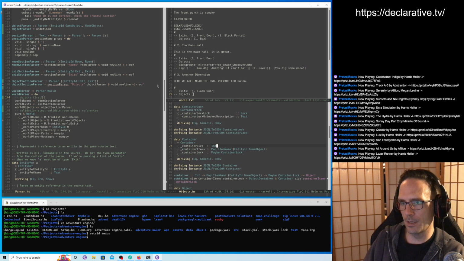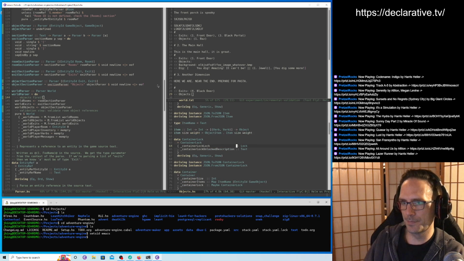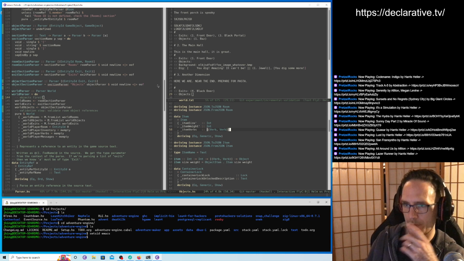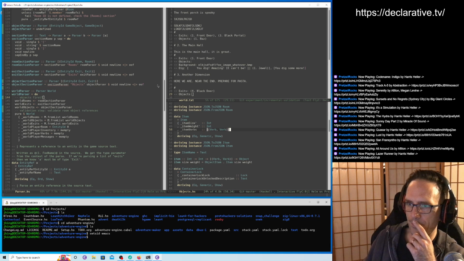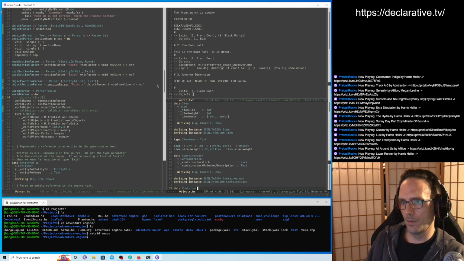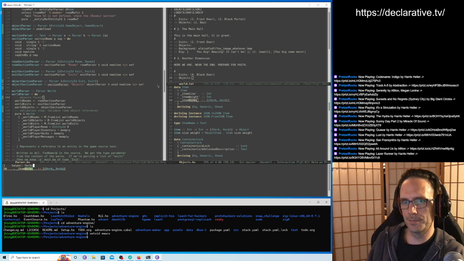If we have a container, we have references to other game objects, container locks, and items. We just have items. They're just so far size, weight, and some verbs. So they refer to verbs. What do verbs refer to?